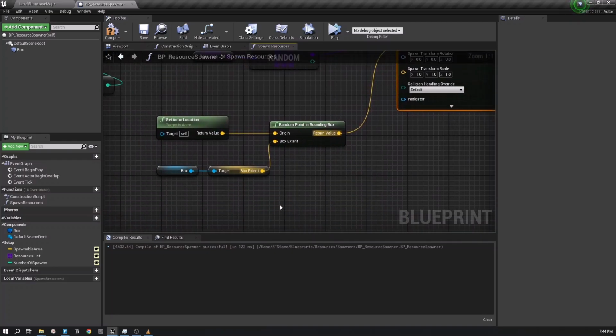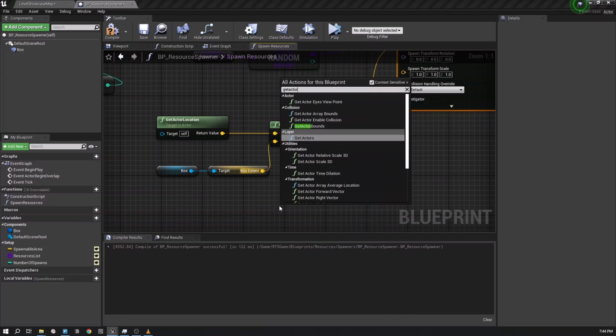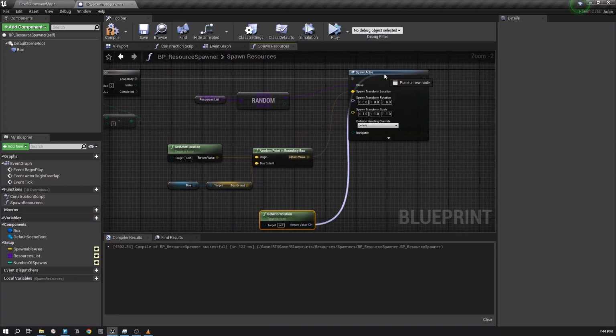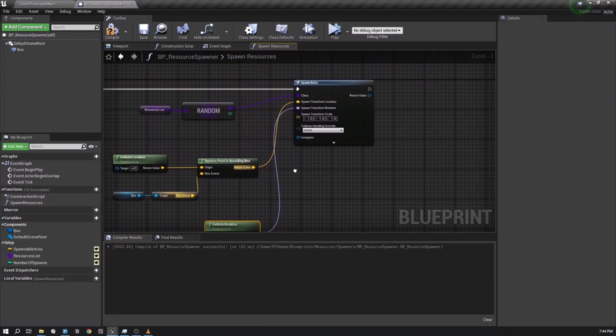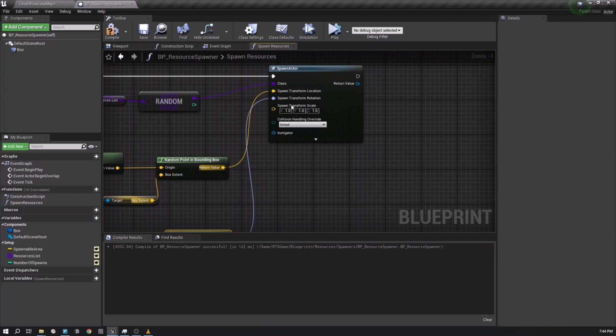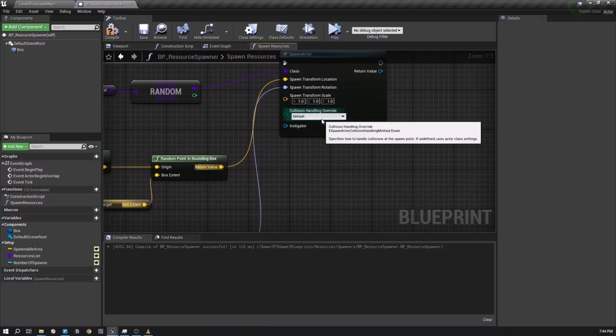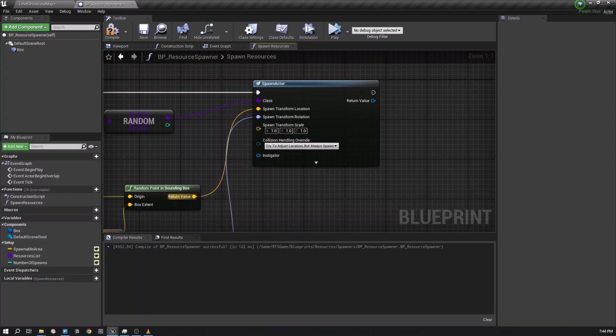And as the rotation, actually we can follow up the get a rotation and assign it over here. And the scaling, I think this would be fine. Also, the collision preset, you can make it try to adjust but always spawn.